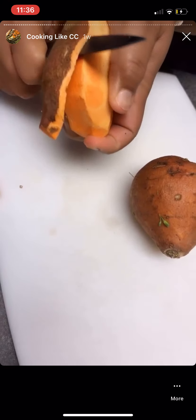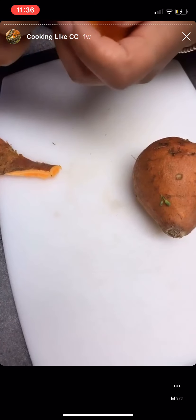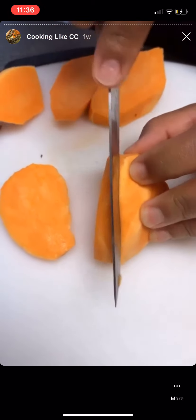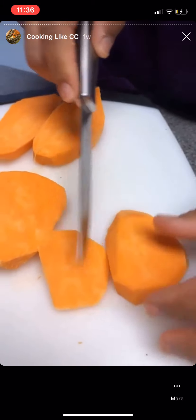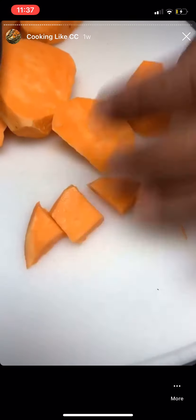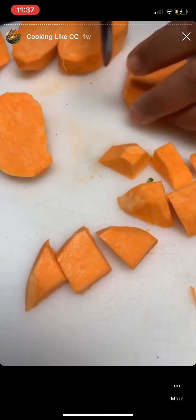Now I'm about to just chop some sweet potatoes. Kiana doesn't want any roasted sweet potatoes — she only likes her sweet potatoes sweet — but I'm about to make them anyway and she'll probably eat a couple. Somebody said they love broccolini — I do too. I'm just going to make some dices in these sweet potatoes, nothing major, kind of wedge style, and just make them into some chunks.